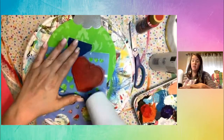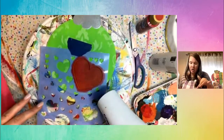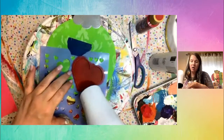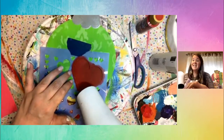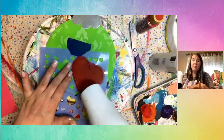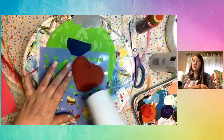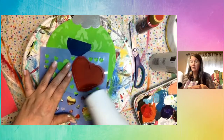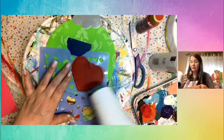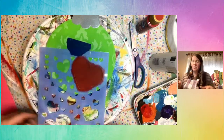We're going to do three different hearts. We're going to layer them on top of each other. I have multiple size hearts here. I think I can make this work. And like I said, this is a show-off stencil. You can make your own stencils with your Cricut. It does not have to be this particular one. You just want three different size hearts. Okay, and you want to make sure everything's really dry before you pick this up.